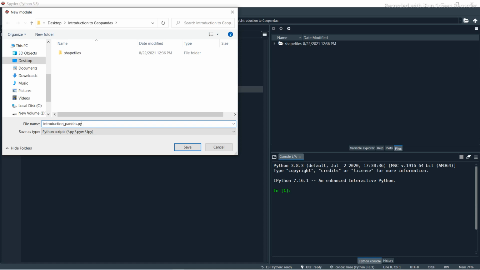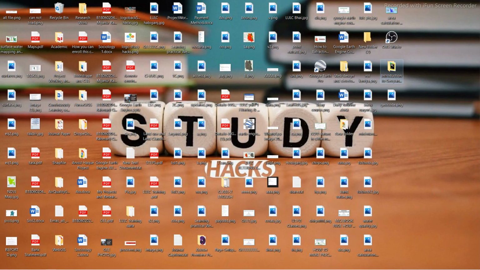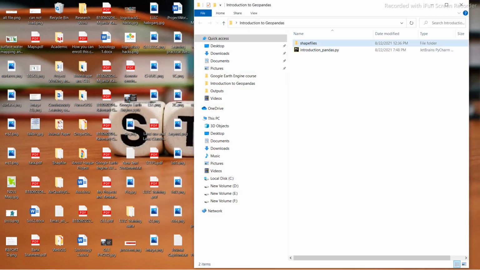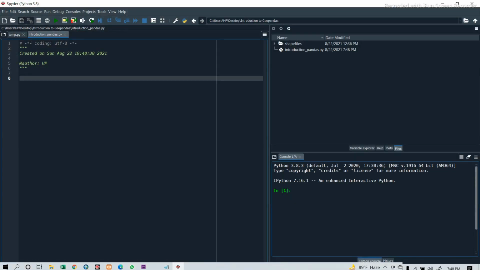I gave this name and simply click save. Now you can see a new Python file has been added to our folder. If you want to check your folder, you can see it has two files, shapefiles and introduction to pandas.py. These two files are added to your Spyder code editor.